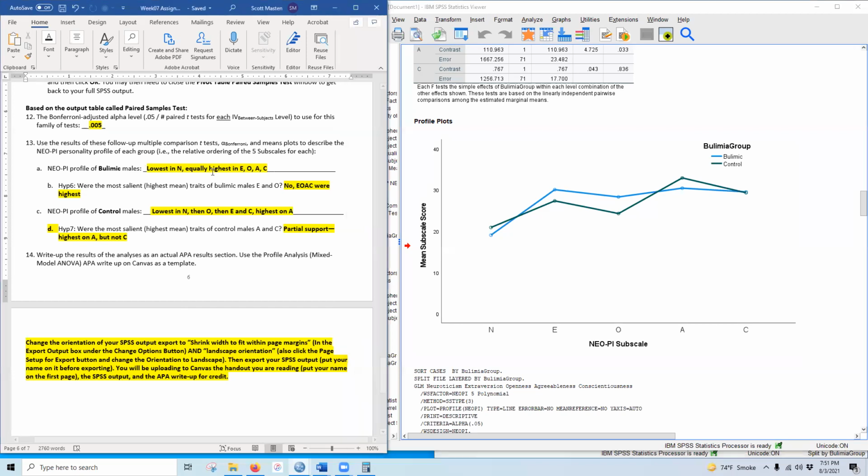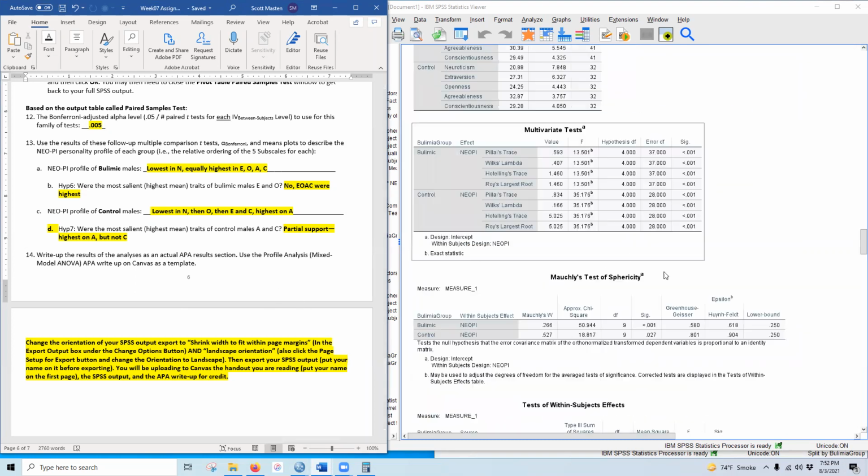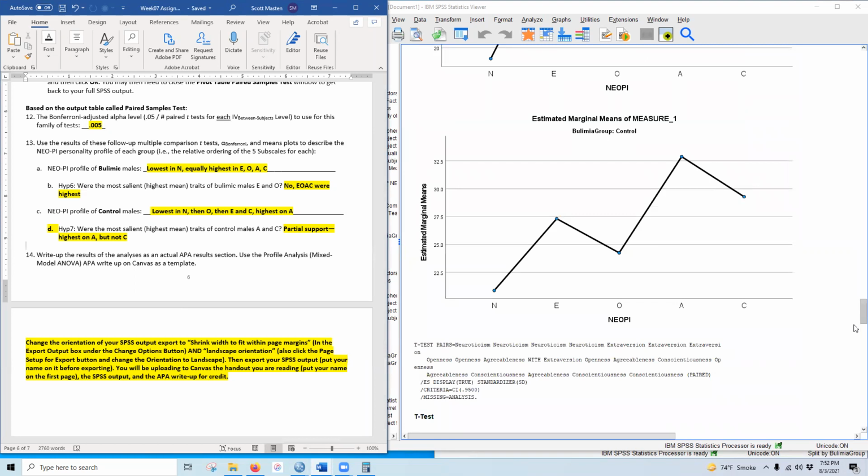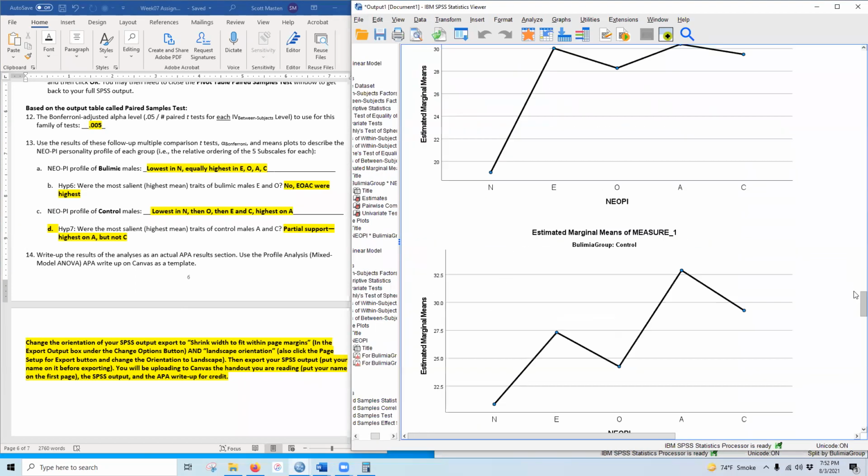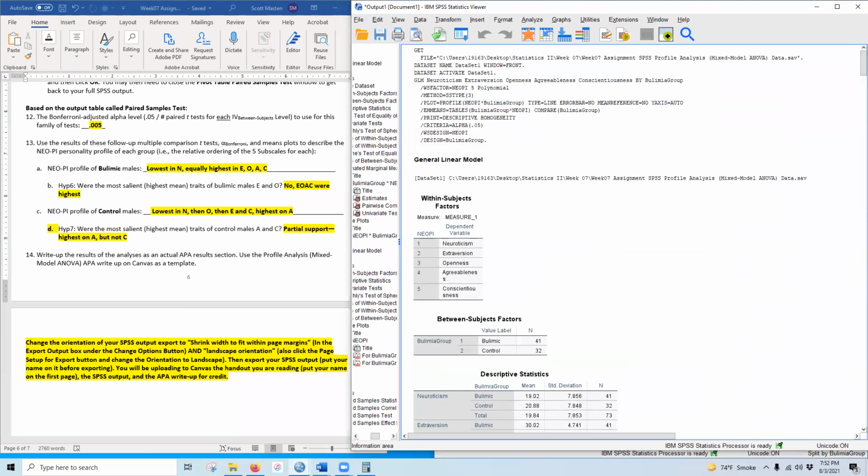So if you survive this, you're awesome. This is a very difficult assignment, but I'll tell you what, profile analysis is one of the most popular analyses that students do for their dissertations because it just kind of makes sense, I think, for them. At least for psychology. So that's it. That's our last stat that we actually learn in this course. So I hope that made sense.